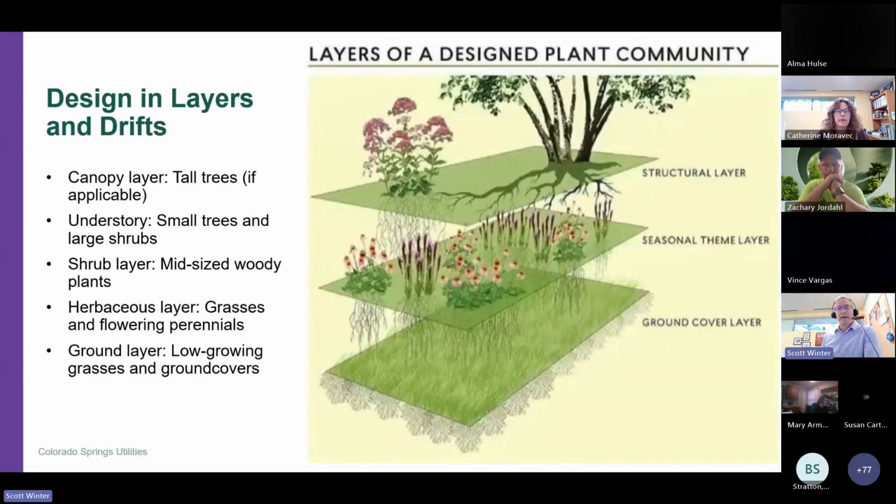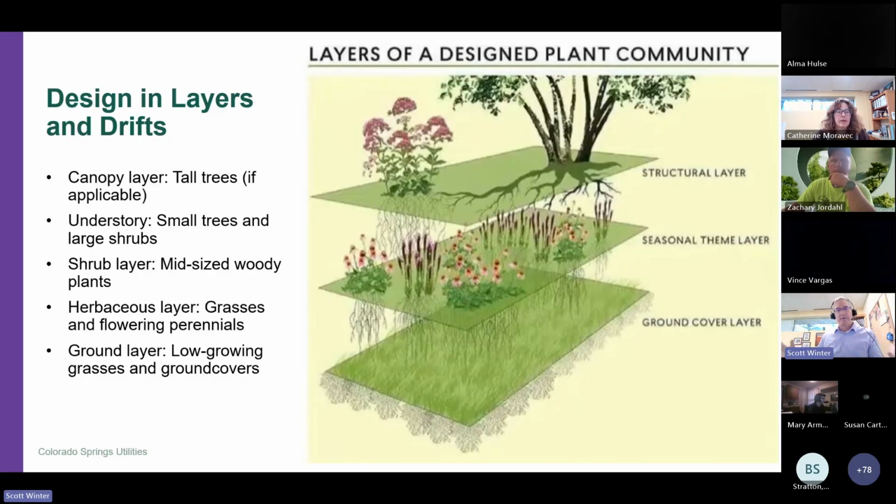So again, the layers and drifts are really important. So if covering the ground is kind of the key to success in many ways, it's sort of laying the foundation. The way I tend to design is I start with the canopy layer, that structural layer first. The biggest plants first is how I think about it, because those kind of define your space in many ways.